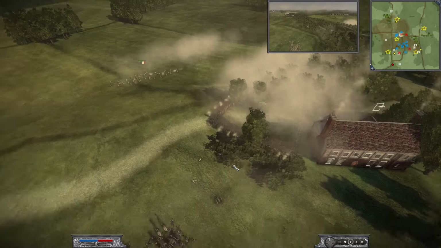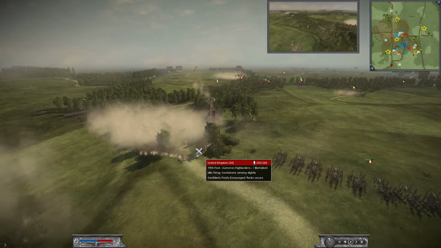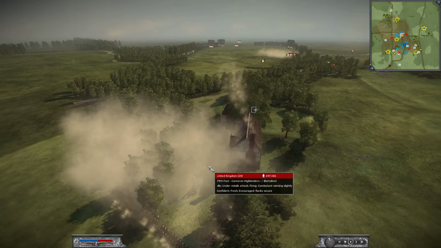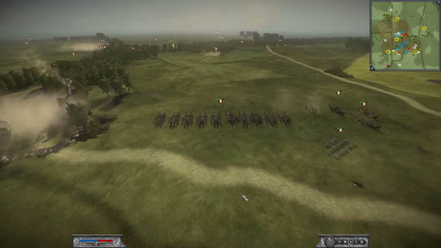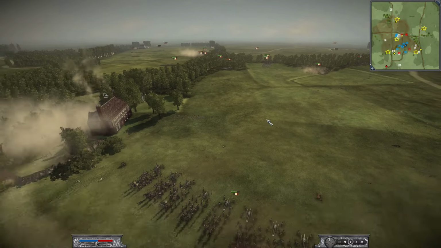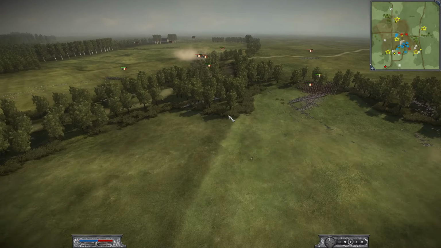Oh, by the way, one thing I forgot to say. Once units are in square, they are easier to hit with artillery. Well, not easier to hit, but you damage them all once you hit them, because they're all packed together. And what you can do is take a cavalry, pretend to be charging an infantry battalion. They're gonna form square. You can call off the attack and then shoot them with artillery. So that's a nice combined arms tactic there for you.